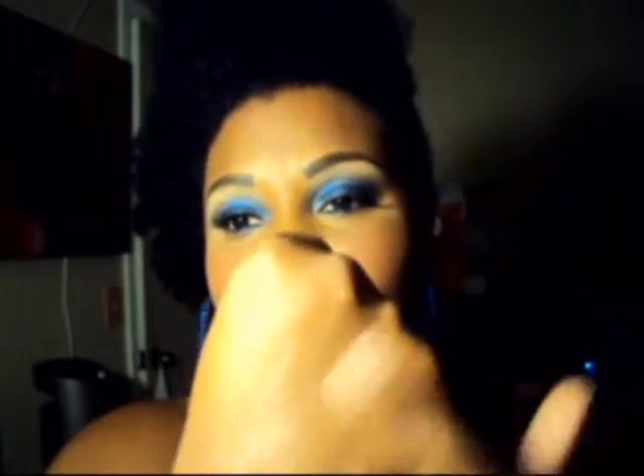I'm going to put it on this hand so you can see it — it's a really soft gel and it goes on clear as well. It has a really silky feeling to it because it's created for chafing — like if your arms rub or your thighs rub — you put it on so you don't rub your skin raw. Because that's what it's designed for, it has this really silky, moisturizing quality where the makeup can just glide onto it.